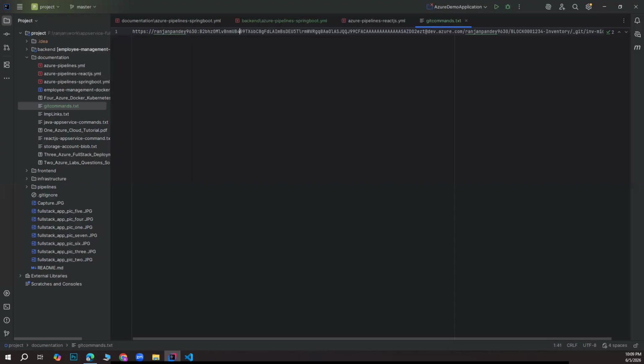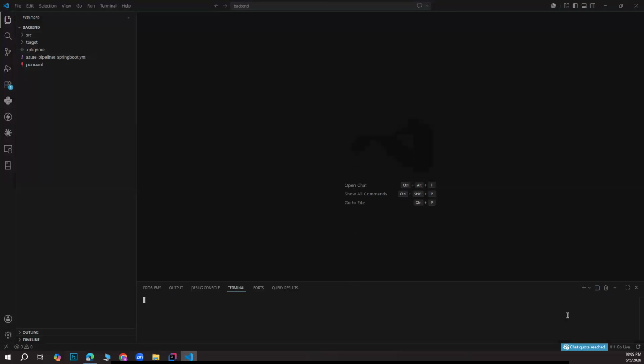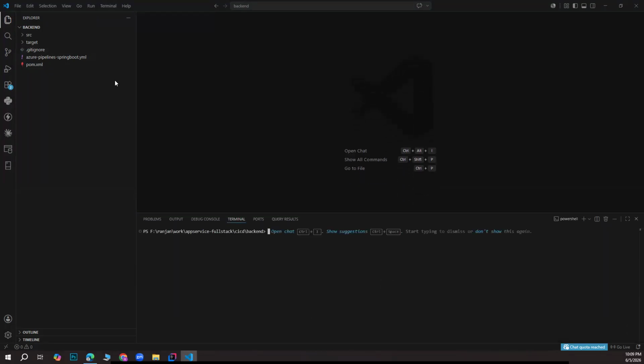The first command that we will use is this. We have to convert this into a Git repo first. New terminal. This whole source code needs to be converted to Git first, and only then can I do anything.